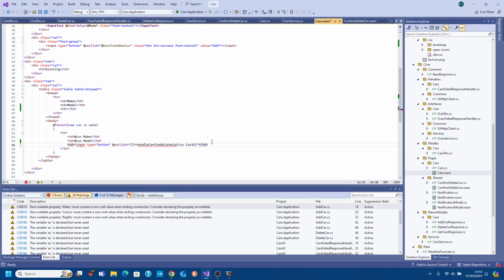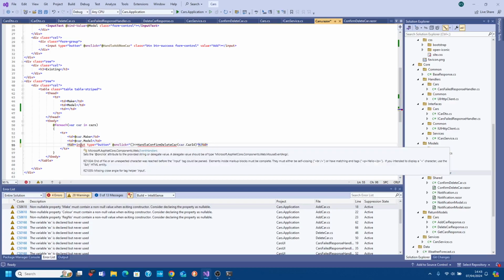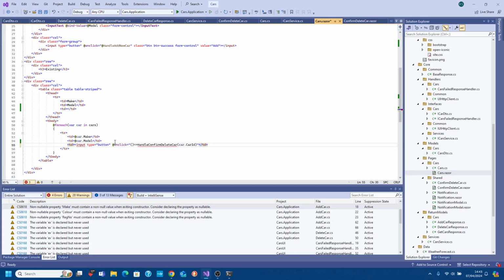There you go. So we've got on click there. Why is it not like an input? As an input. No, it's not like an input, is it?